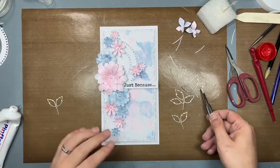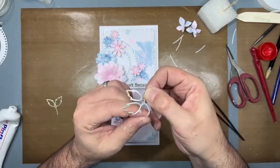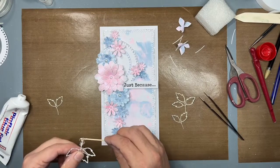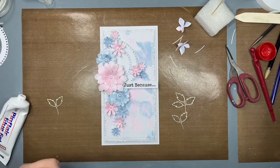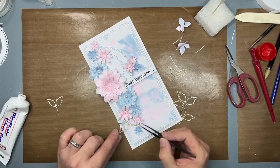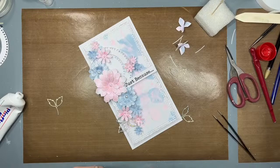So here we go. I'm not going to shade these per se. What I am just going to do is bend the fronds back. So I've got one triple one coming down here. You can see where I've left the gaps for the leaves. And one triple one at the top.